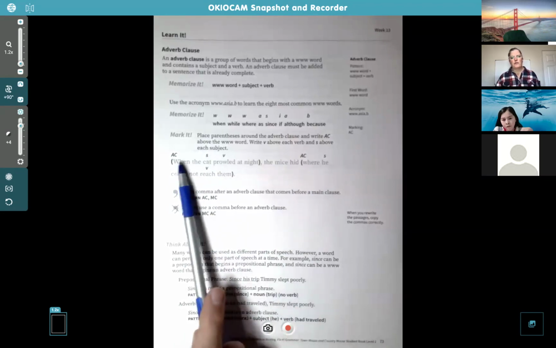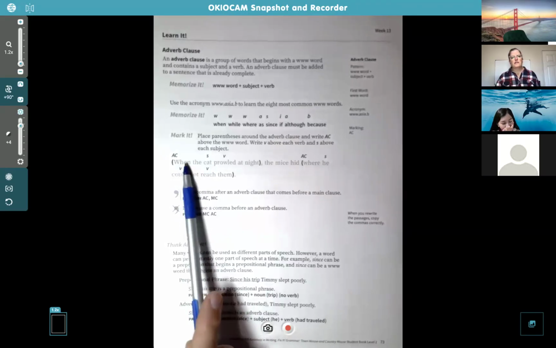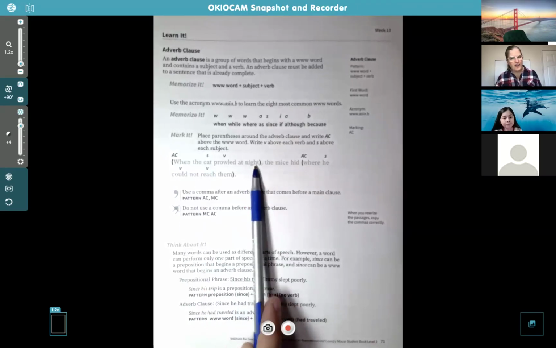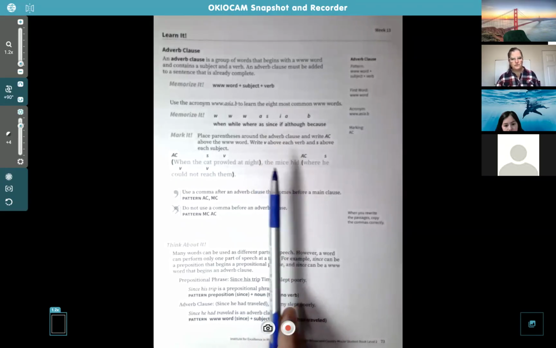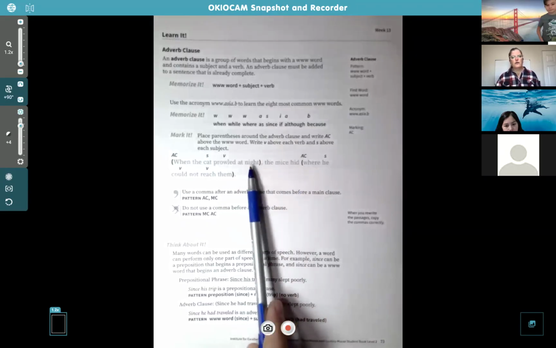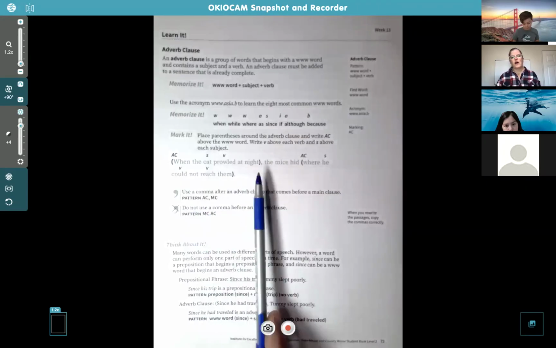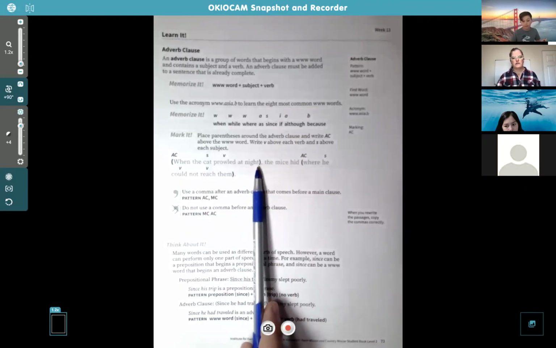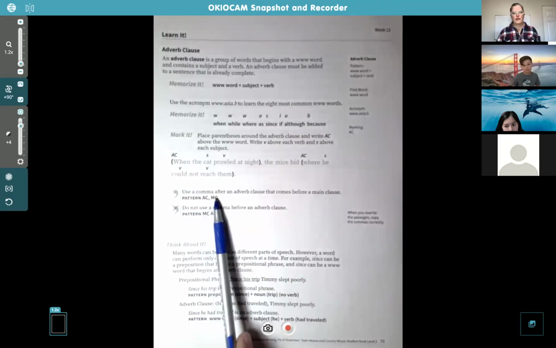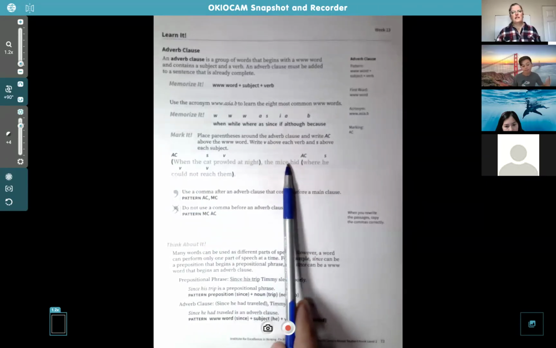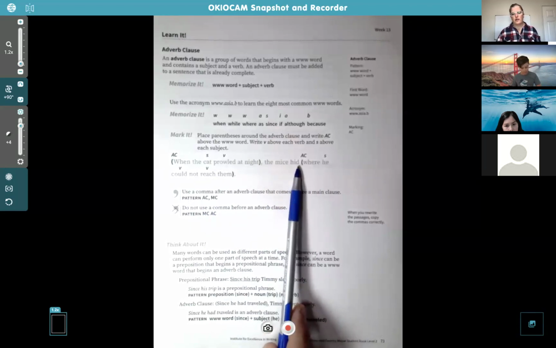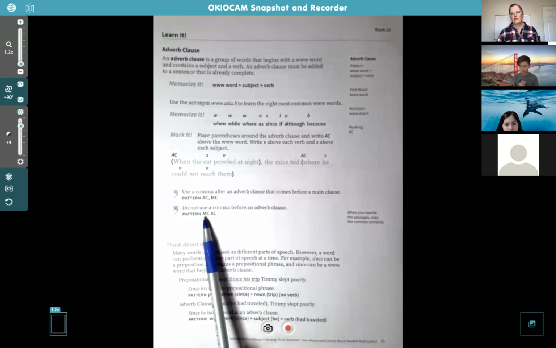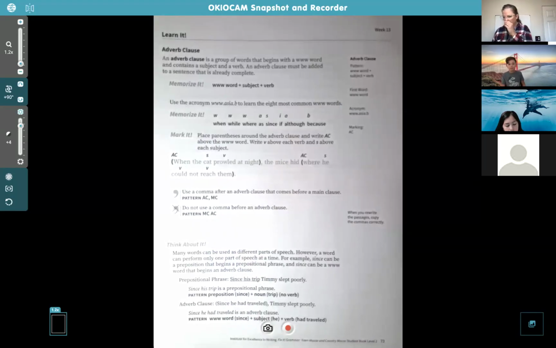So look back up at this example. There's two up here. So the adverb clause comes first, and then the main clause, believe it or not. The main clause here is the mice hid. That's it. That's the main clause. So here we've got an adverb clause before that, so we need a comma. See how it has a comma after the word night? That's because the adverb clause comes before the main clause. And then here it's after the main clause. The mice hid where he could not reach them. There's no comma there after hid because that comes after the main clause. See the pattern? Okay, so that's what I want you guys to pay attention to this week in your grammar books.